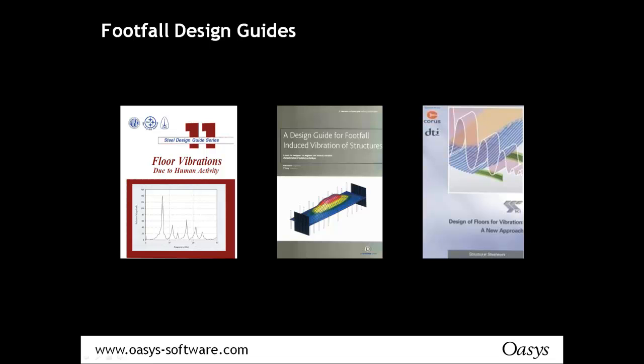Guidance on footfall vibration. There are 3 main guides out there. The American Institute of Steel Construction documents released back in the 90s, and the more recent ones, the Concrete Centre method, also known as the Arup method, and the Steel Construction Institute methods, were released in the last few years, and these tend to be the ones used, at least in Europe. America still tends to use the AISC guide for the time being. It's probably due for a rewrite shortly.